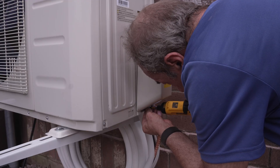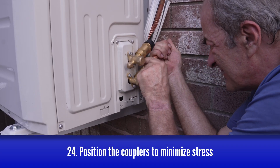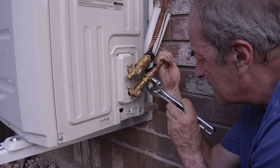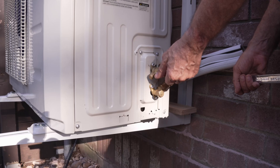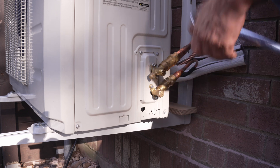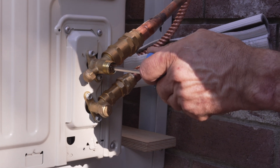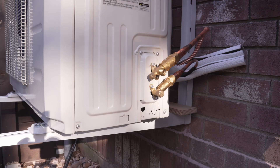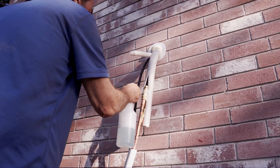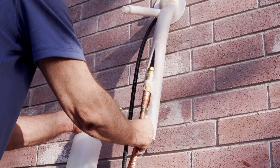The connections to the condenser work pretty much the same way. This bend can be kind of tricky, so take your time — you want to minimize the stress on these connectors. Once you have those hooked up, remove the valve covers, then use a 5mm hex key to open up the refrigerant valves. If you listen closely, you'll hear the refrigerant being released into the lineset. Open these up all the way — just keep turning until they stop. Use a soapy water solution to detect any leaks: spray it or brush it on and make sure you don't see any bubbles. Keep that bottle handy, we'll need it again later.